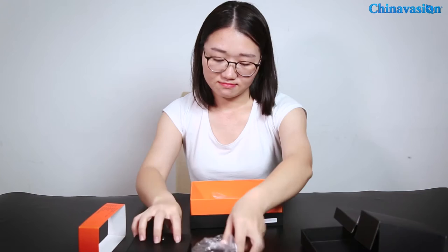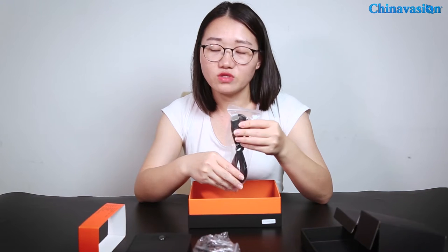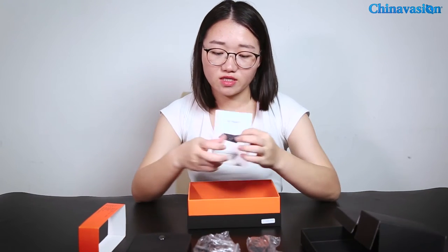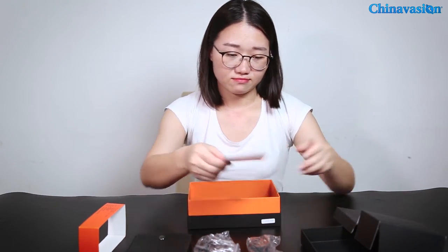And this is a power adapter. This is an HDMI cable, which is used for connecting with the monitor or TV screen. And of course, it is the user manual, both in English and Chinese.